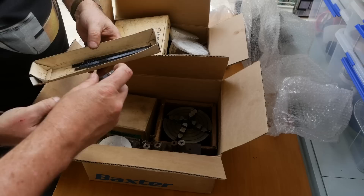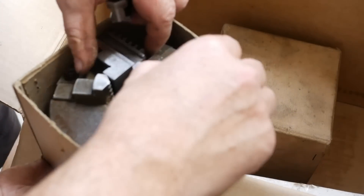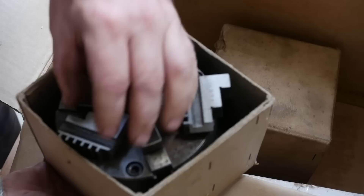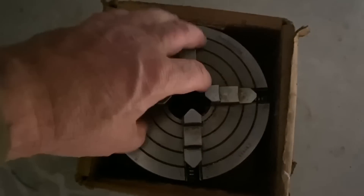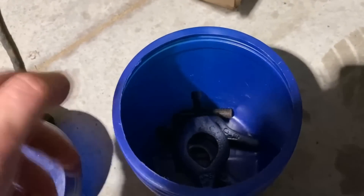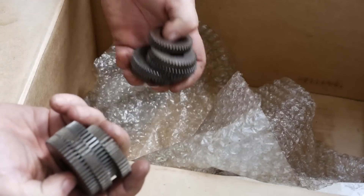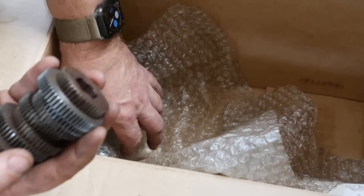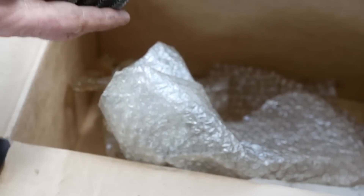Carbide insert boring bar - TCMT zero nine size inserts. This is the standard Pratt-Bernard three jaw five inch chuck that would have been delivered with the lathe new, beautiful, with the outside jaws in the original box. This is the same four jaw that I got for the Shoblin. And a nice set of lathe dogs and tool holders - you can never have too many. There are something like 49 metric pitches on there standard - I'm guessing you can do all your standard stuff with the main gearbox but you need those to do all the weird stuff.